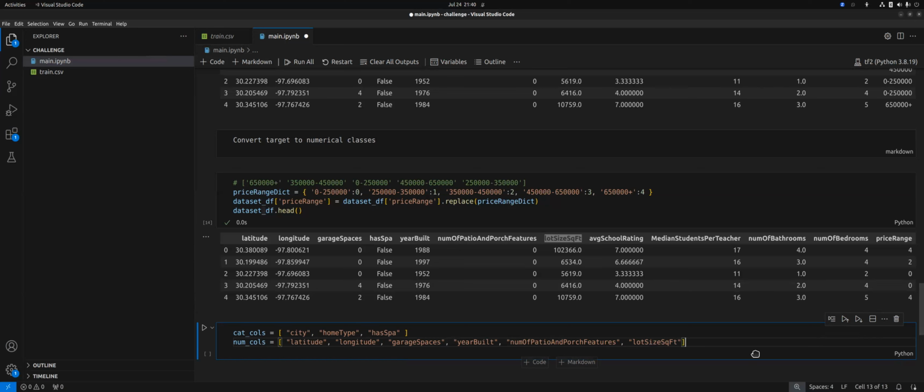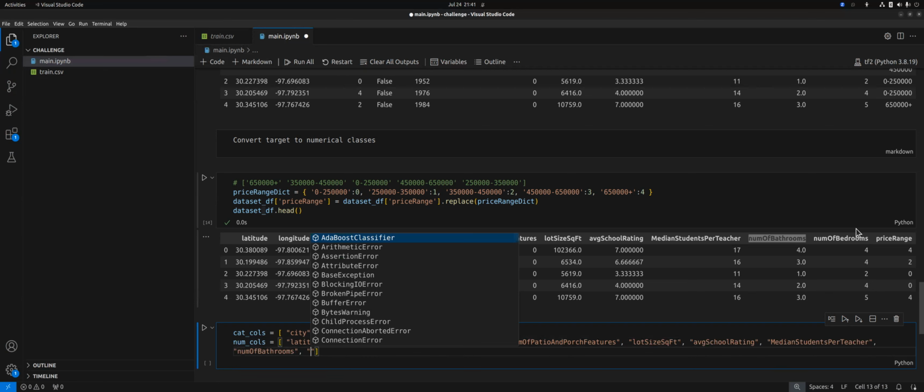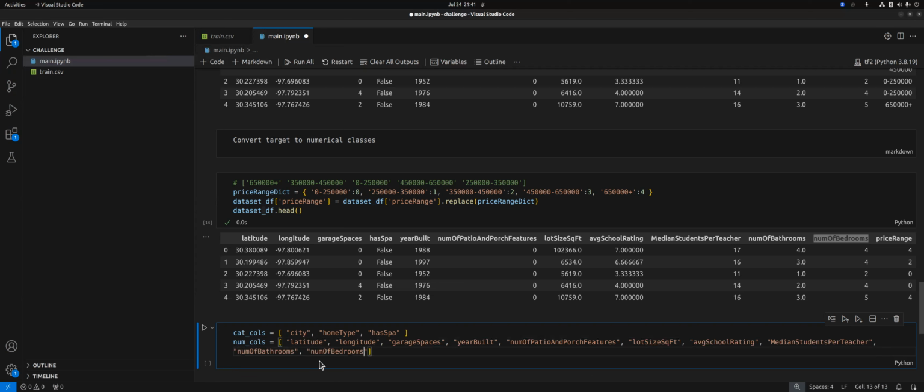I'm going to move that here. Then log the average school rating, and the median students per teacher. There are a lot of features. The number of bathrooms. Yeah, that's all the numerical features.